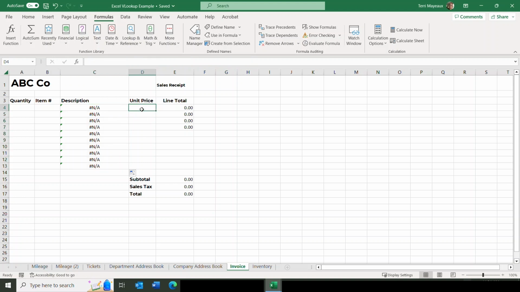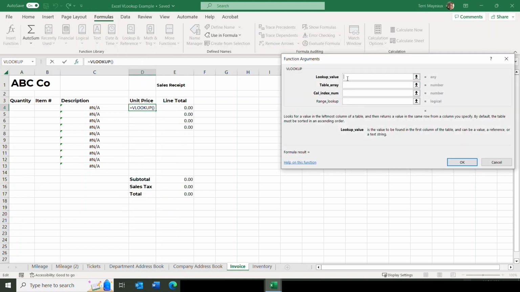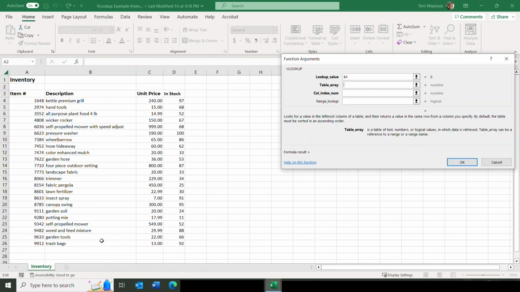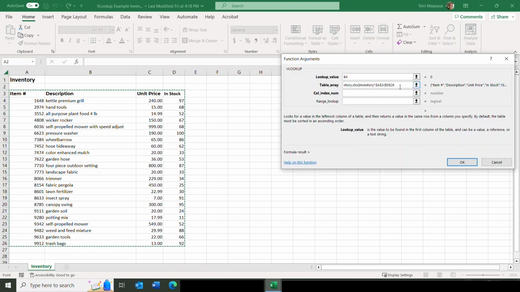And then for the unit price, we're basically going to do the same thing again. We'll go to Lookup and Reference, find VLOOKUP. What is the lookup value? Well, it is still the item number. What is the table array? Well, we're going to go back to that other workbook and click on that worksheet tab just so that it's so much easier to fill in all of that information and get all of the punctuation exactly correct. And then we'll click and drag over A3 through D26. And again, it has put the dollar signs in for us.